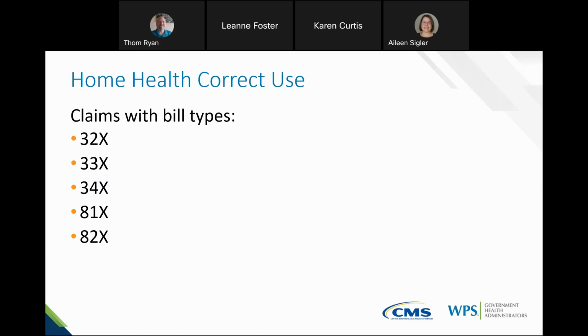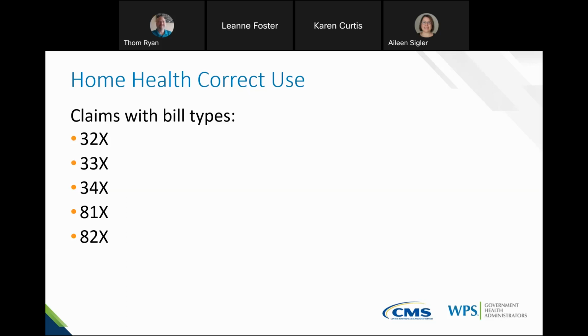Also, home health would be correct to use this on. And these are just some different types of bills for home health. Now keep in mind, we don't process all of these because if the patient's under a home health plan of care, that is a separate MAC. However, you would still use the patient discharge status code on there. So we want to make sure that you're aware of that and that, yes, it can affect one thing or another.